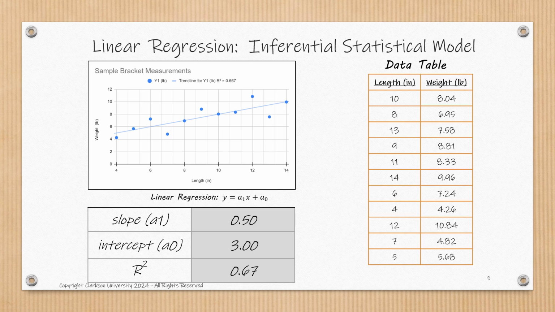When we fit this data, we computed the R-squared as a performance metric of 0.67, and the general visualization of this data shows a positive trend, a positive relationship that's not perfect. There's some noise evident in the data, but a linear enough relationship that we can establish that yes, there is a positive relationship between length and weight: the longer the length, the more the bracket weighs.